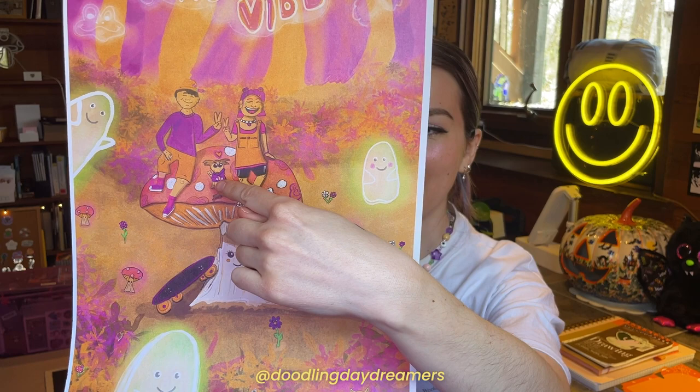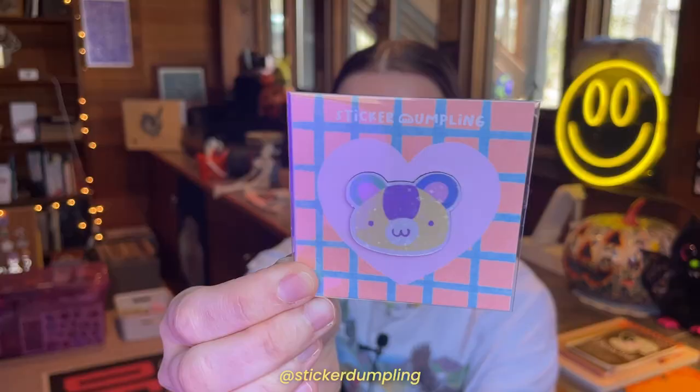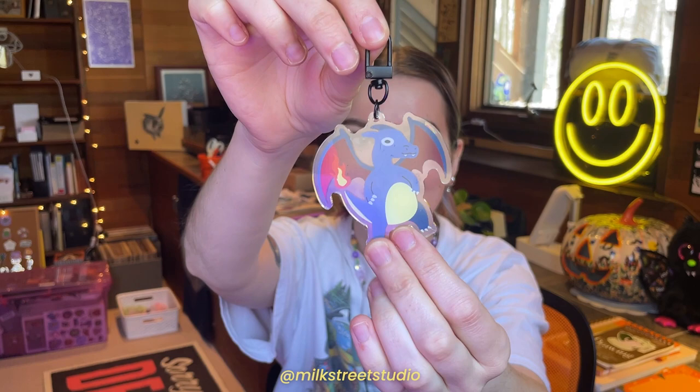I also have a little baggie of things that I got from a few people at the event. This is a little Stitches magnet. I don't know if you can see, it's got little holographic sparkles. Oh my God, so cute. Shiny Charizard. I got these stickers from Studio Pagey. Also some more stickers.